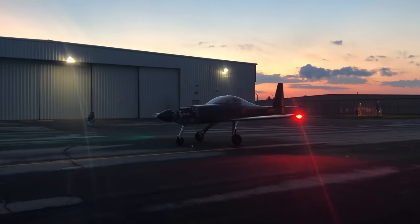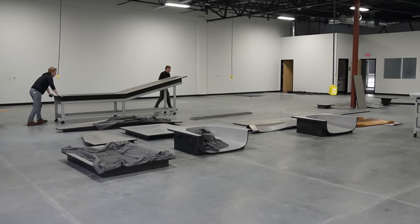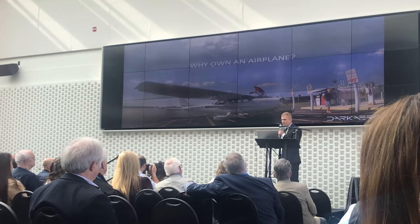Dark Arrow's master plan has always been about solving three major challenges. The first challenge is getting the prototype aircraft complete and into flight testing. The second is moving into production to build more than one of these airplanes. And the third is funding this whole endeavor. Our videos often focus on the engineering side of things but as we look back at 2022 we want to share how our vision for Dark Arrow is coming together on all three of these fronts.